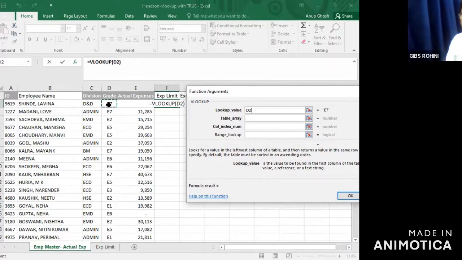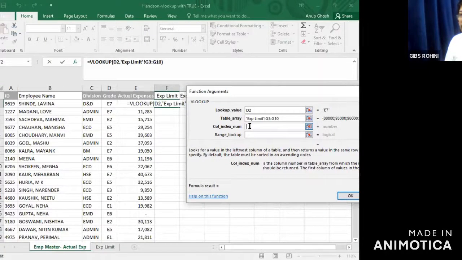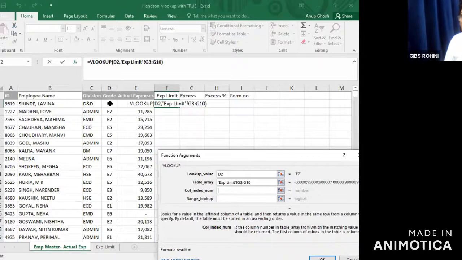And then I have to verify from the table array where this E7 is available. Now I have to go to the expense limit, and this is the E7. So here the expense limit is available. Then column index number. What I have said is that this particular value is available at what distance.